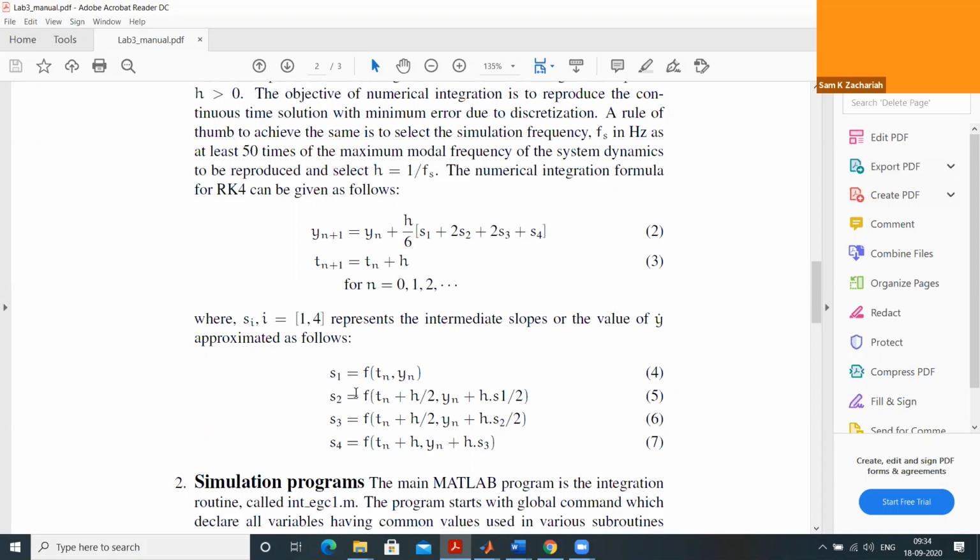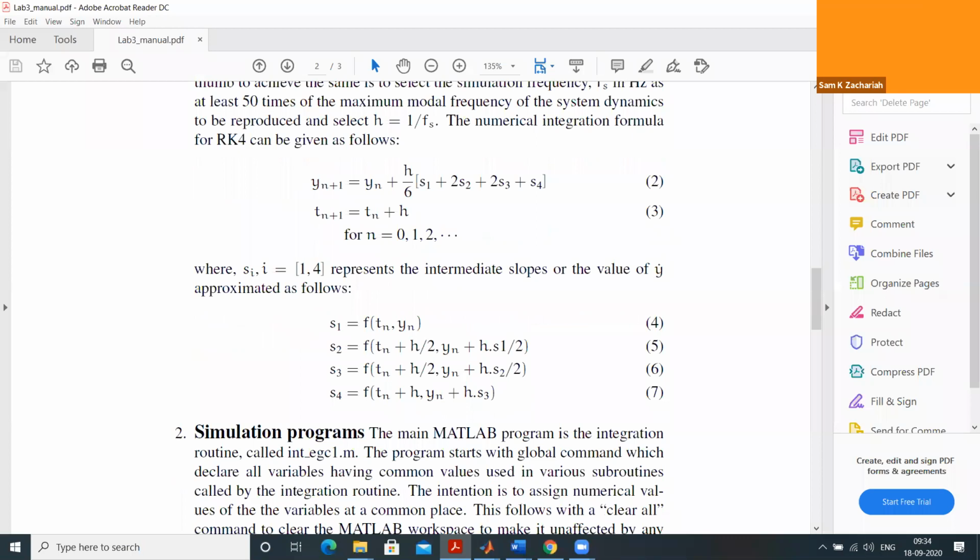So all these slopes we get, then we take the average of the slope. We give double weightage for the intermediate ones, because this is the Runge-Kutta logic of prediction, and a single weightage for the first and the last, and finally, 1 plus 2 plus 2 plus 1. This total weightage is 6, so divide by 6 to get the average slope. This is how a Runge-Kutta prediction goes. You can refer to various textbooks for further information on this. And we make use of this formula to write a program.